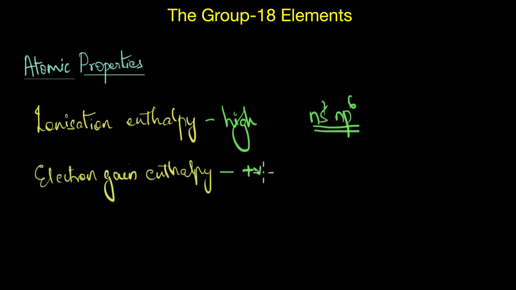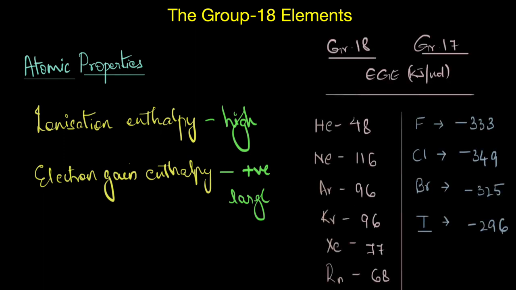That is, we need to supply a large amount of energy to add an electron to Group-18 elements. Now if you compare it or contrast it with their immediate predecessors, which are the halogens, you will see that halogens have a very high negative electron gain enthalpy. That means a large amount of energy is released when an electron gets added to the halogen atom. And this we can reason by simply looking at their electronic configurations. The outer electronic configuration of halogen is NS2 NP5.